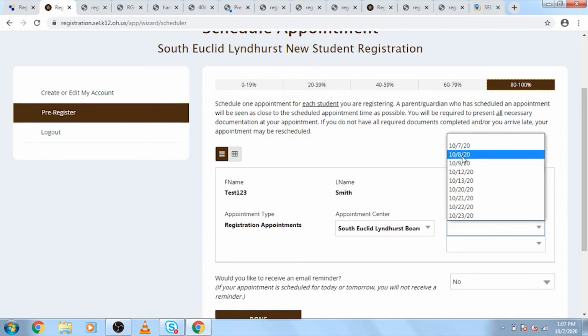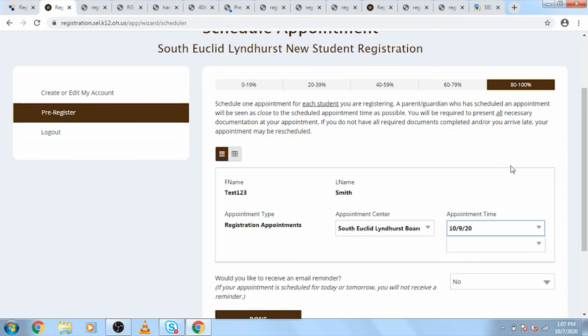You'll pick a date and time where you would like to complete your registration. This is only after you have everything completed, all forms uploaded and filled out.